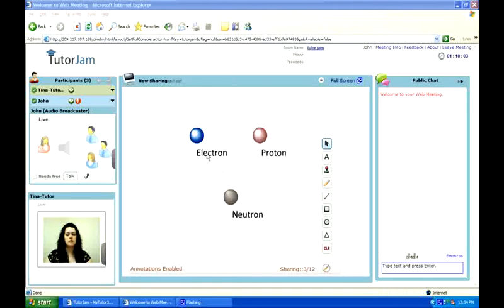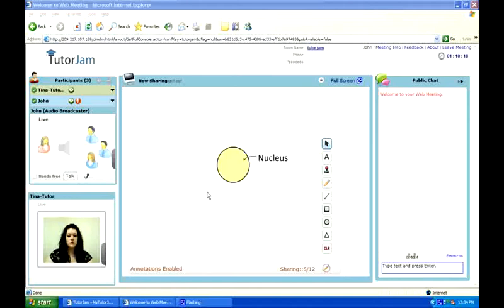You've already mentioned electrons, protons, and neutrons. Electrons have a negative charge, protons have a positive charge, and neutrons have no charge. Oh, okay, cool. When we go to draw these diagrams, we start off with a nucleus, which is at the very center of the atom. Within the nucleus, we have protons, which are positive, and neutrons, which are neutral.